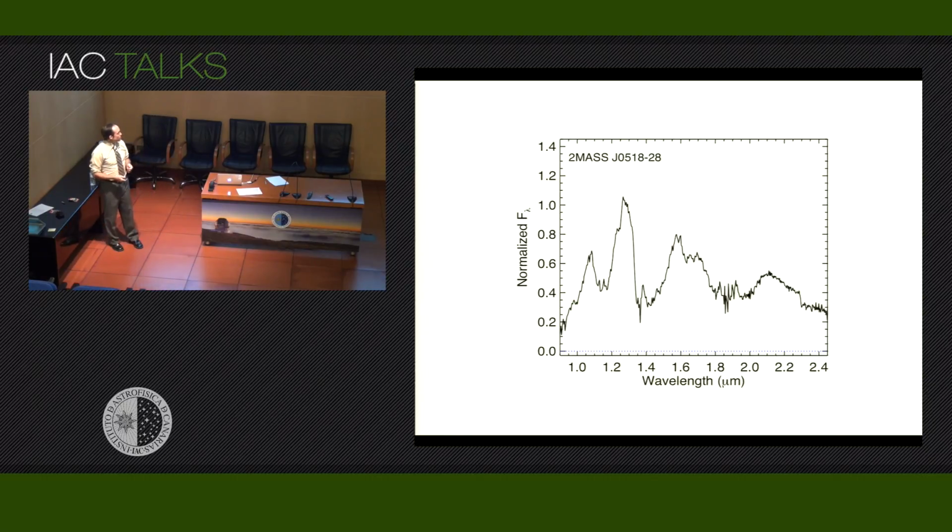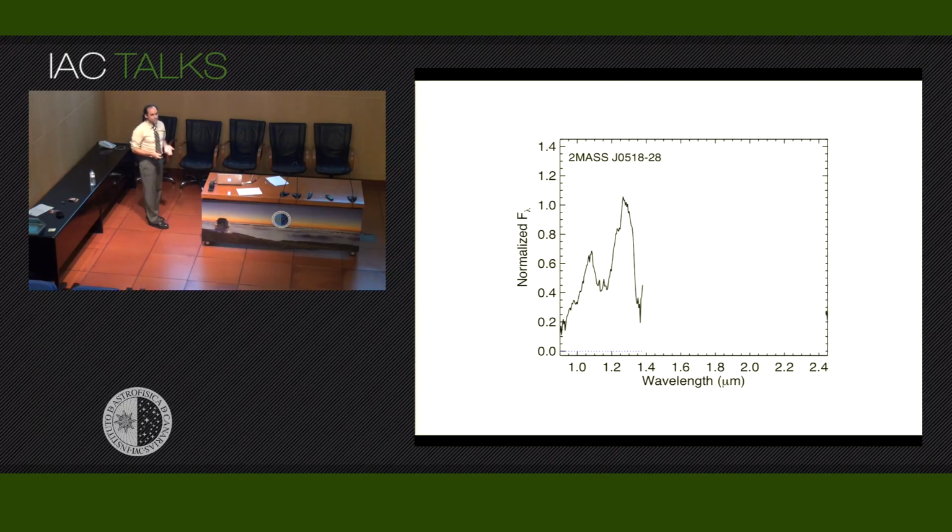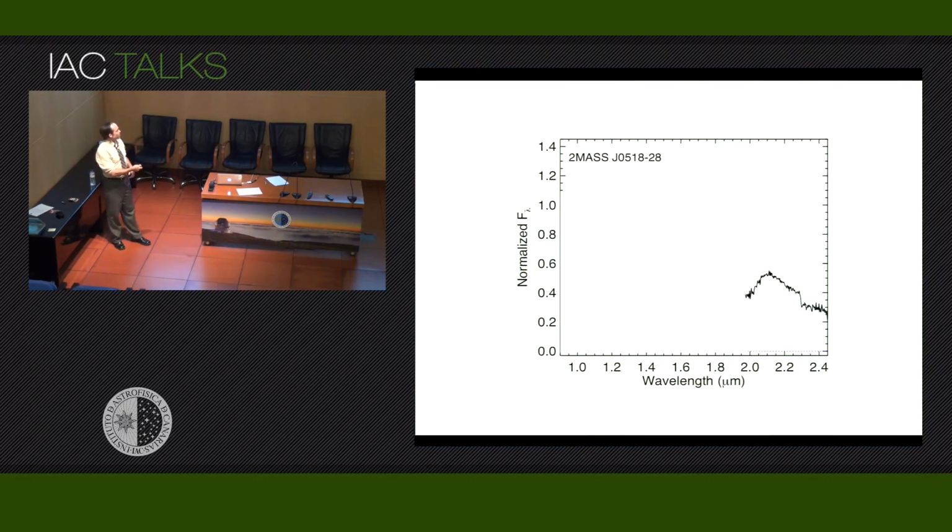So here's just one of those many spectra in our library. For most of you, this is going to look like just another squiggly line, like everything else. For those that stare at these spectra over and over again, it looks a little odd. To show why that's the case, if I just look at the left-hand side of the spectrum, maybe shortward of 1.4 microns, I can easily find another spectrum in my library that looks just like it, something like an early T dwarf. If I look at the right end of the spectrum, again, I can easily find something that looks just like it, in this case, something like a late L dwarf.